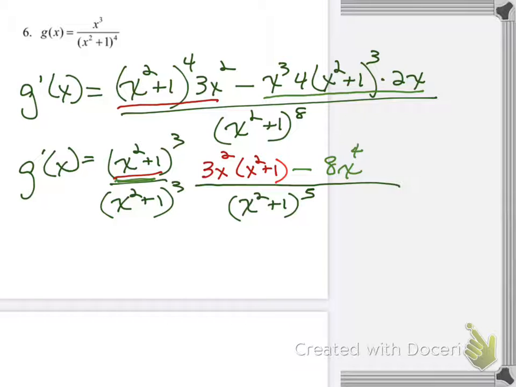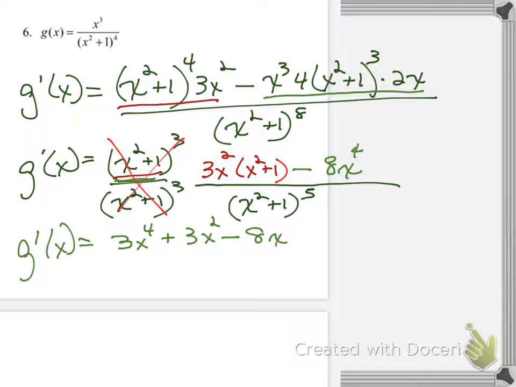Okay, so continuing, when I factored out the numerator and the denominator, that is gone from my problem. So I'm not going to write that down on the next line. So let's continue with where I left off. Let's distribute. So looking at the numerator, I have 3x to the 4th plus 3x squared minus 8x to the 4th.